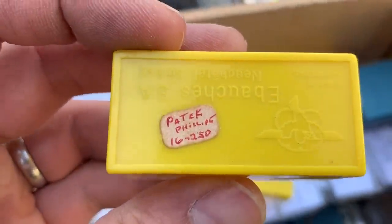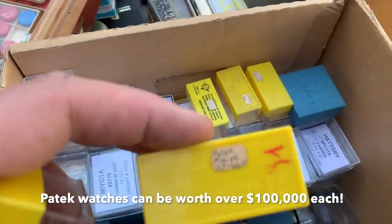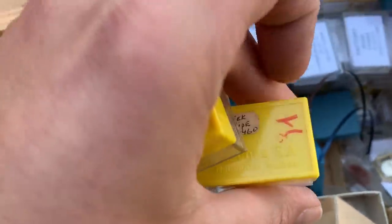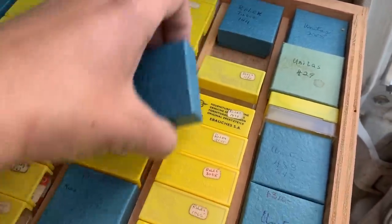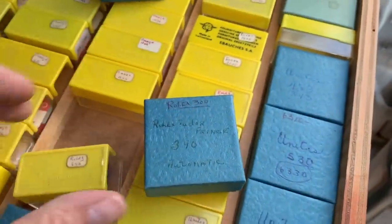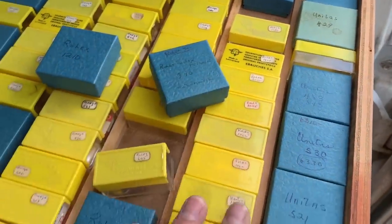Here's some parts that might be worth keeping — Patek Philippe. As significant of a watch as they are, even the tiniest little part off of one can be valuable. So those ones will get separated. Many of these other parts are new replacement movements — lots of gears. You've got to be careful to look for the right brand name. We've got Rolex, Rolex Tudor prints. Pretty much the whole movement is inside here for Tudor prints. Rolex, Omega — looks like we've got some high-end watch parts, which is good news because that means there might be some high-end watches. Maybe I can find a complete watch in here somewhere too.